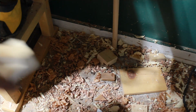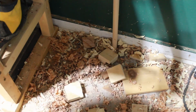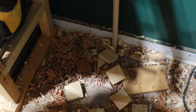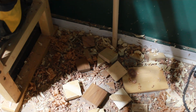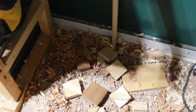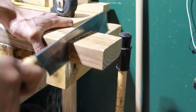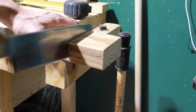This is a project I've been wanting to do for a while. It's essentially dovetails with a little more complexity. As you can see here, I may have tried it like 4 or 5 times, not counting this day. But I think we're gonna try one more time, and this is gonna be it.